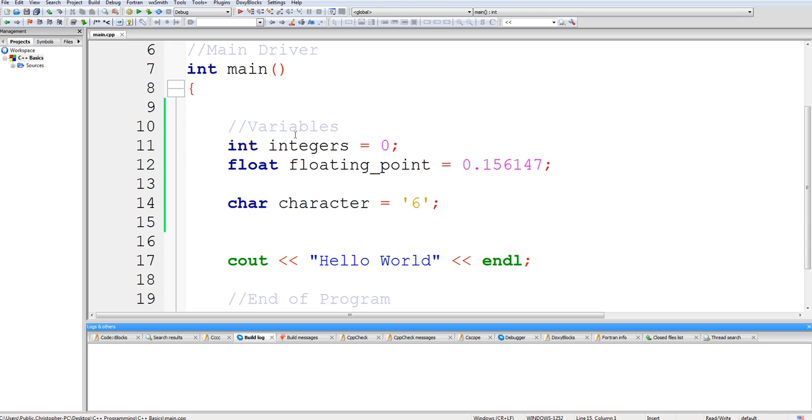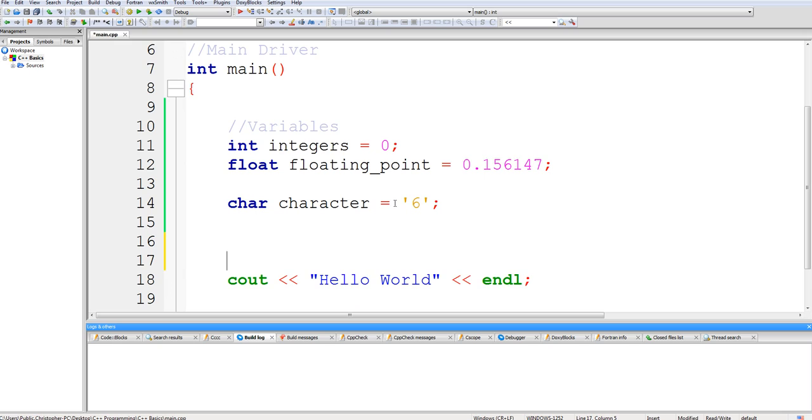Now, don't confuse an integer with a character displaying a number, because what a character does is refer to the ASCII table in order to use a different character value. And I believe there are 200 and some character types that you can store in the character variable.